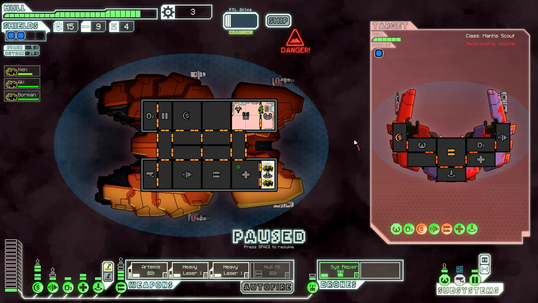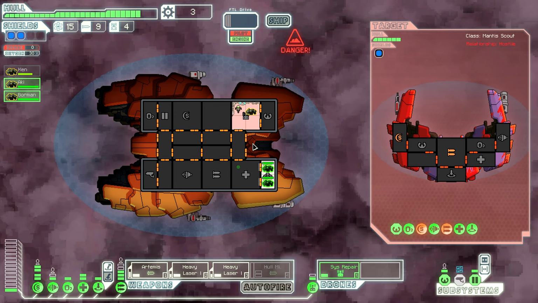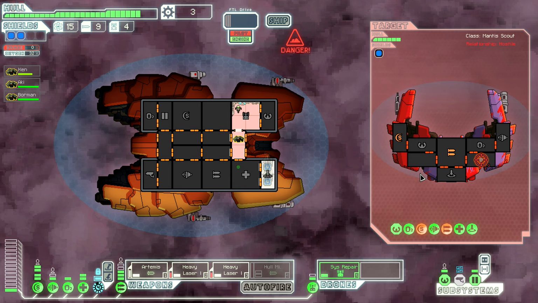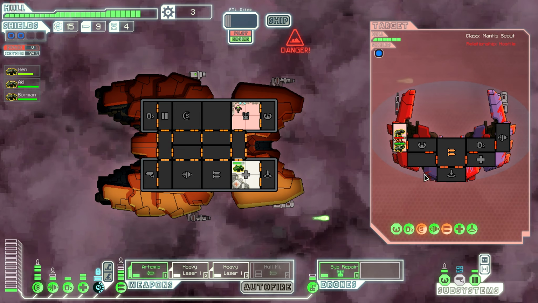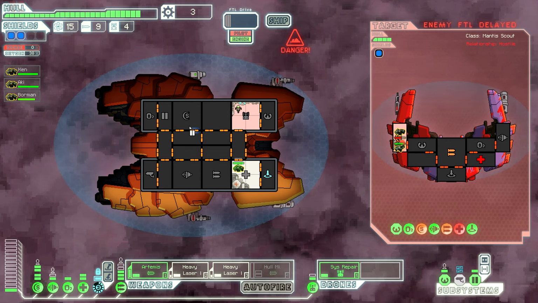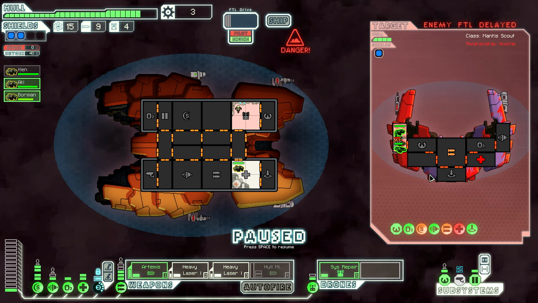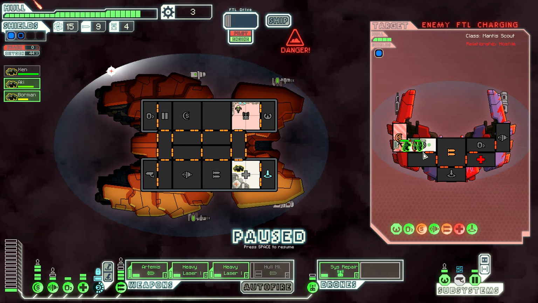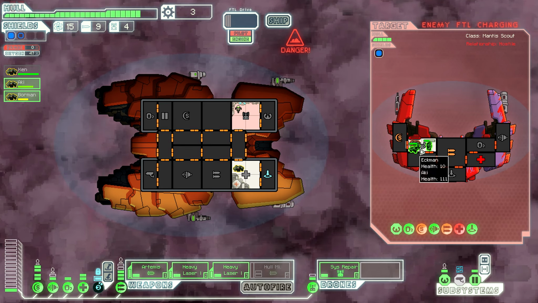So... oh wait, they have a med bay. I think we need to destroy them. Or just the med bay, actually. Can I have some shots on this, please? So we'll teleport into the shield room so it doesn't get repaired. Okay, we need to prevent their FTL from firing. Yeah, they won't fix the shields.